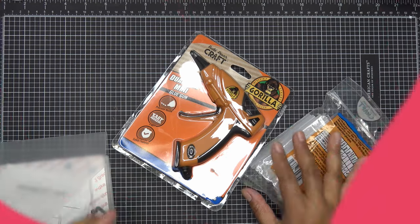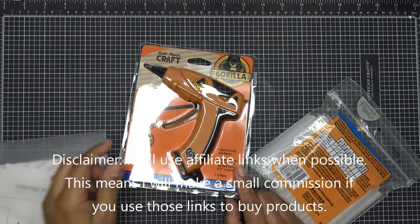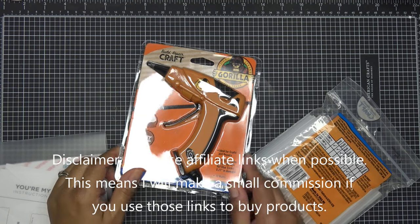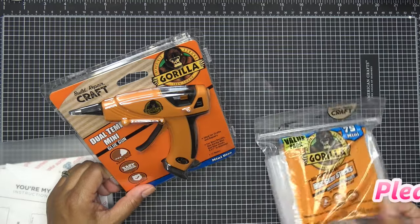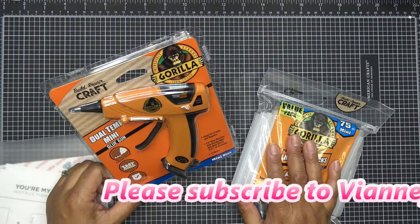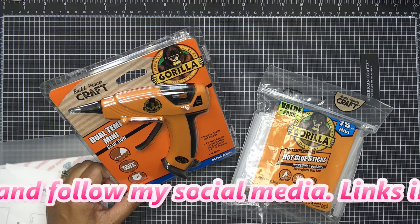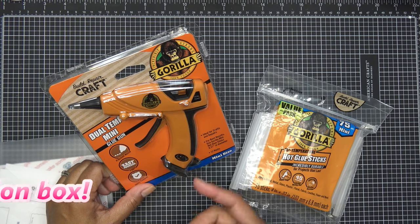Okay guys, so today I'm going to try out this Gorilla Glue dual temp mini glue gun that I recently picked up at Walmart. I've tried other glues of theirs, but never tried the glue guns, so I just went for the mini one. They do have a larger one. It costs quite a bit more, but I went with this guy. He's around $10 or so.